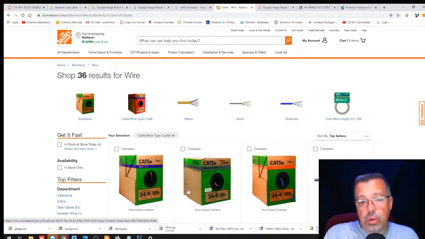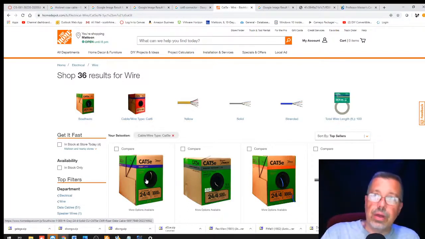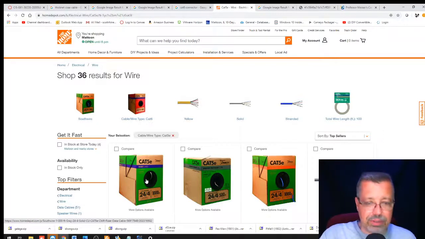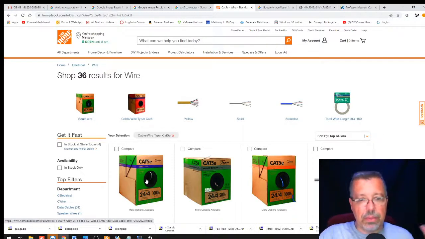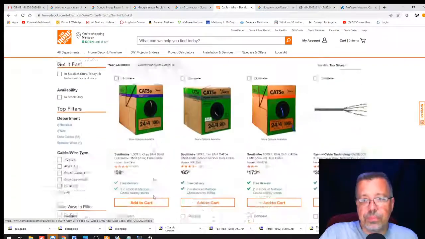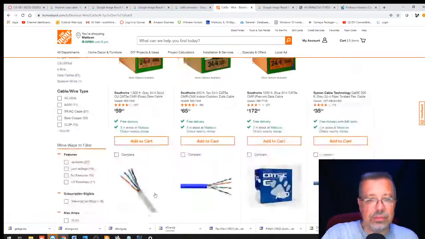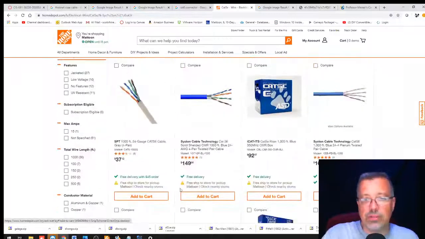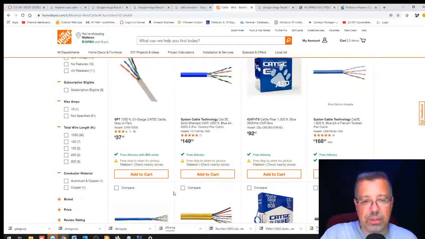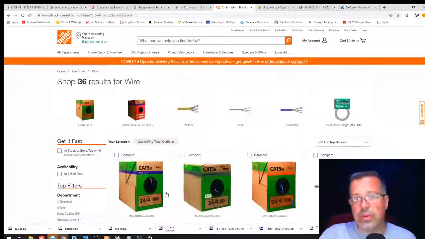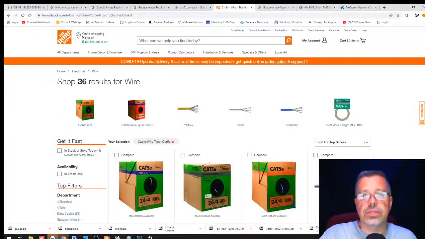But usually if I'm going to do a big job or even a medium job, I'm probably going to buy a whole new box just because it's easier. When I was cleaning out, I had 4 partial boxes, and 2 of them had maybe 100 feet or less that I just took out and put in a Ziploc bag. And I've got them in a tub now. But yeah, you're going to bill out $100 for a box no matter what, probably, as your cost. You get that plus the ends plus the boots, and then your labor is going to cover all that. So usually it's not a big deal.